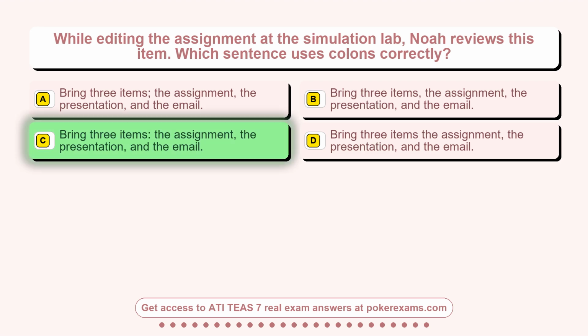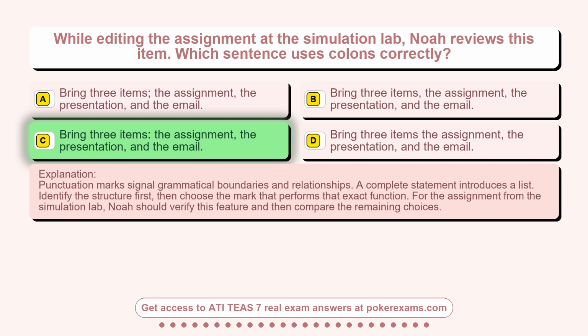The correct answer is option C. Bring 3 items, the assignment, the presentation, and the email. Punctuation marks signal grammatical boundaries and relationships. A complete statement introduces a list. Identify the structure first, then choose the mark that performs that exact function. For the assignment from the simulation lab, Noah should verify this feature and then compare the remaining choices.